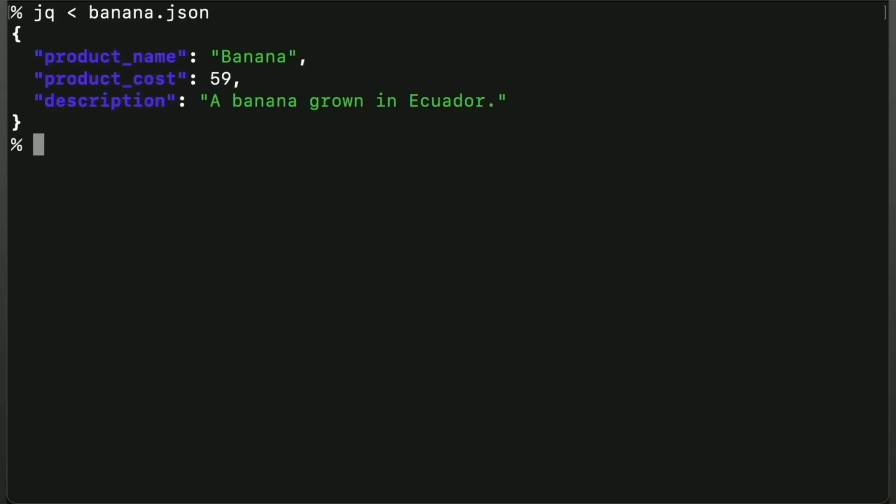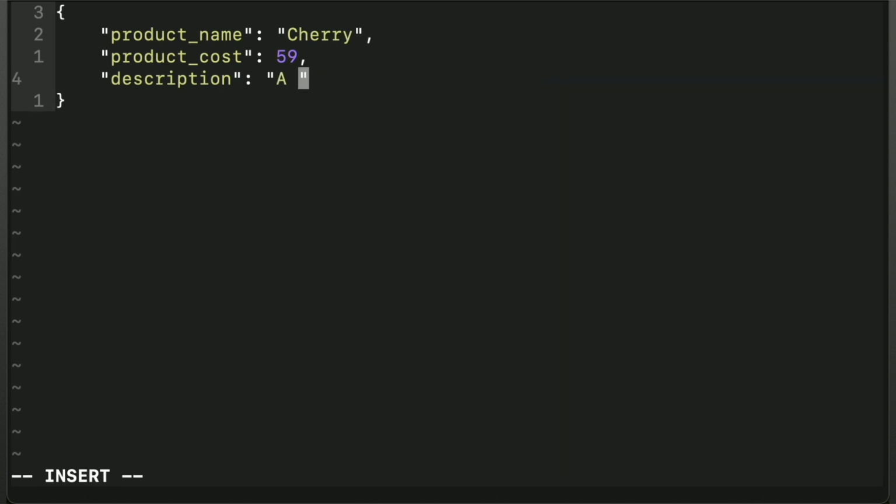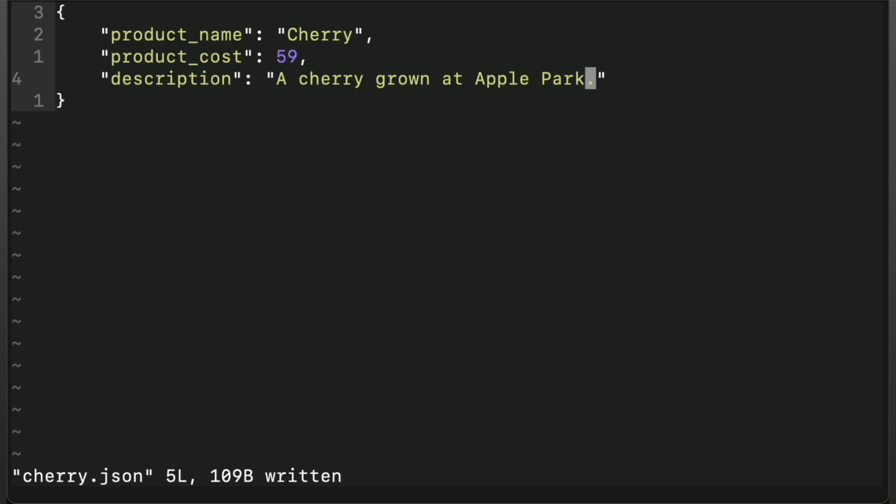So here I just made a quick banana product. I copy it over so we can sell a cherry. And we got to change the values. So I open it up in Vim. I go to banana, say CI quote, deletes banana, puts in cherry. I go down to the description, CI quote, deletes all of it, lets me type out a new one. So again, it's very slow for the presentation, but once you get used to it, it really does improve your efficiency if you are a Vim user.